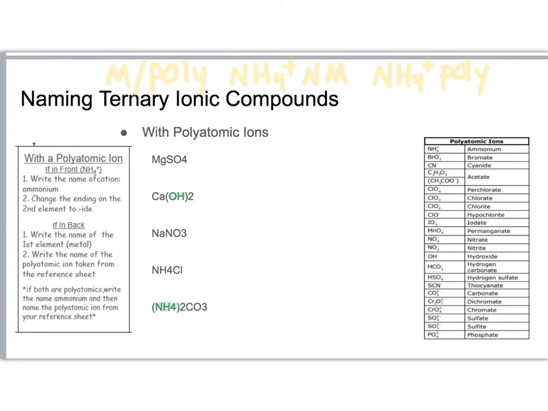If a chemical formula does not have a parentheses, then we would look for 2 capital letters sitting next to each other. So in our first example, you can see that in the back we have capital S and capital O, and if we come on over to the reference sheet, you will see that that correlates to the sulfate polyatomic ion. In the third example, we have in the back again 2 capital letters, N and O. Of course, there are 3 oxygens, so we're going to look on our polyatomic ion list and find NO3, which is nitrate.